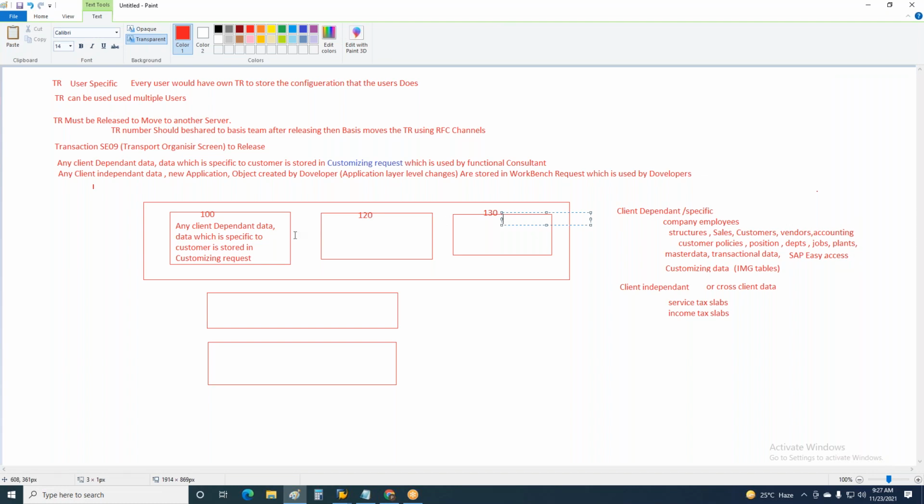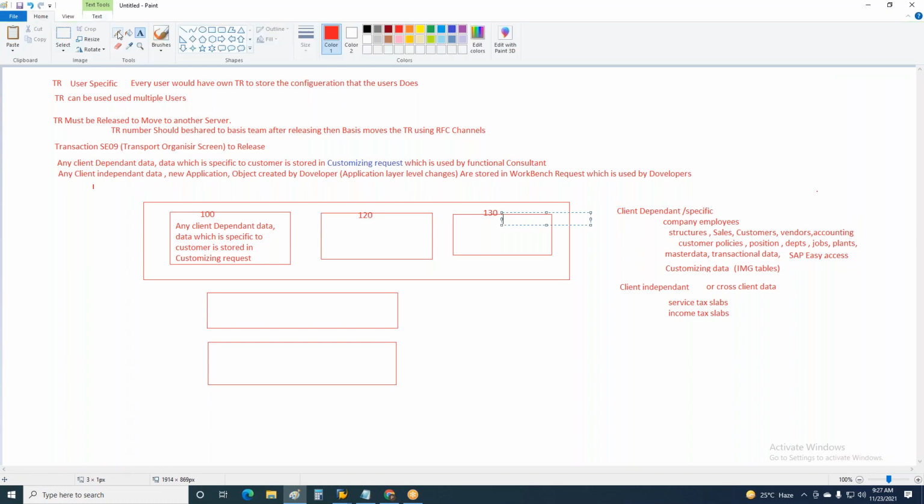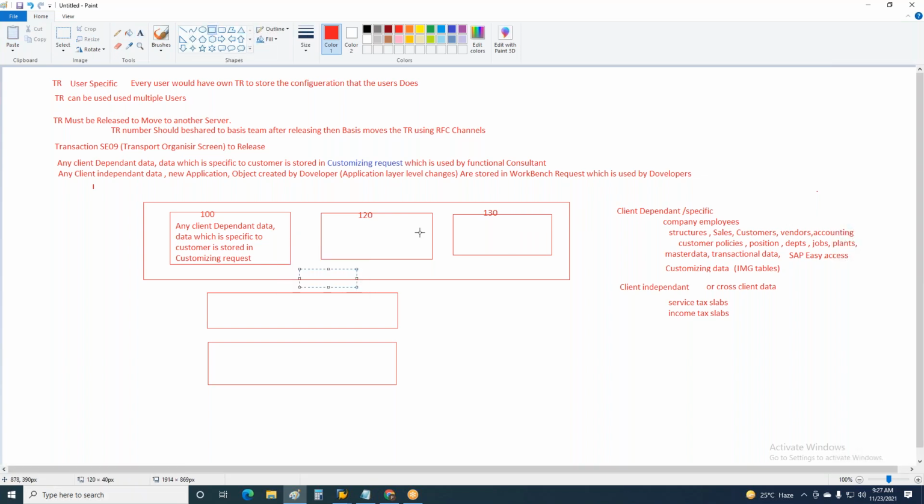So there are certain tables which are cross client tables. If you are maintaining data in cross client tables, this data is stored in a workbench request. If I maintain the data here, it is accessed from here, from 120, and from 130. When I maintain client dependent tables, that data stays here.